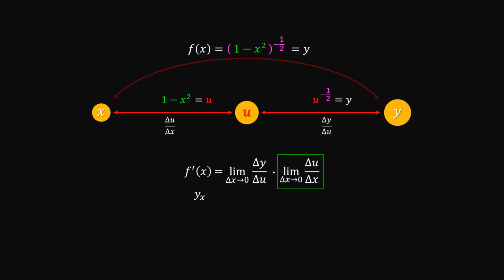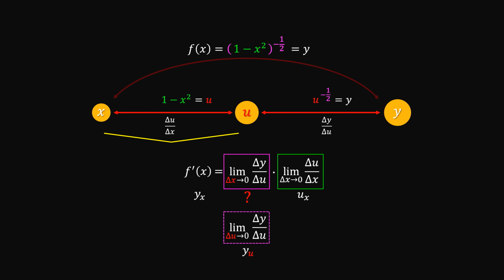We can recognize this one. This is how fast u changes with x. Now what about this term? It's tempting to say that this is how fast y changes with u when delta u approaches 0. But this is x. However, there is a connection between u and x. When x changes a little, so does u. This is the property of a continuous function. We'll explain that in a future course. Hence, this limit is equivalent to the limit when delta u goes to 0. Therefore, this, indeed, is the speed of how fast y changes with u.